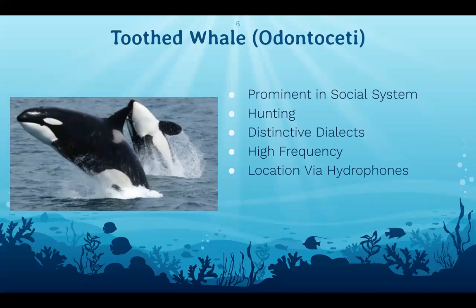water. Since different toothed whales have different voice and hearing ranges, some of the whales have distinctive dialects. However, generally most toothed whales such as dolphins and killer whales use high-frequency voice for communication. The point is, the high-frequency voice system could also help them locate targets or the seafloor via hydrophones.